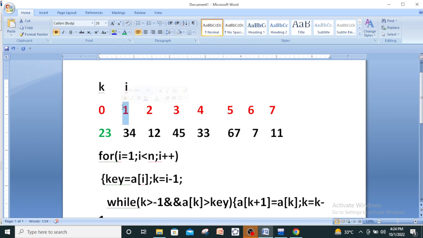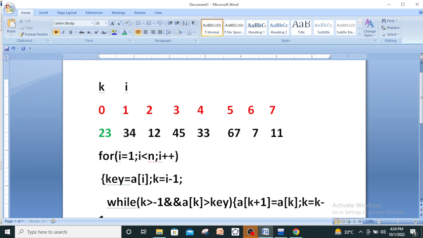The red numbers you see on the screen are for index numbers. So initially I is 1, and you know that A[I] means the number under the index 1, so this number is 34.